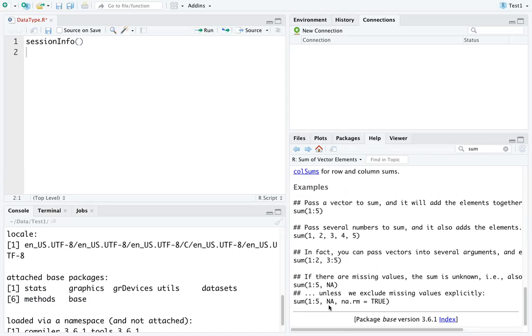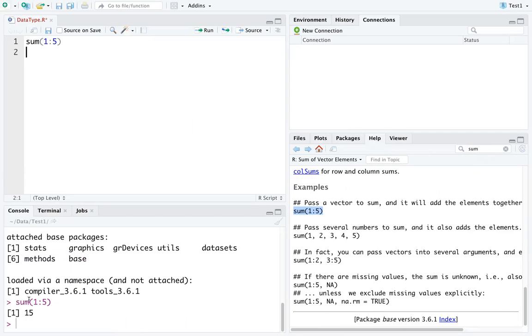If I do sum(1:5), meaning from 1 to 5, it will give me the value 15. So 1 plus 2 plus 3 is 6, plus 4 is 10, plus 5 is 15. That's why it is giving the value 15.